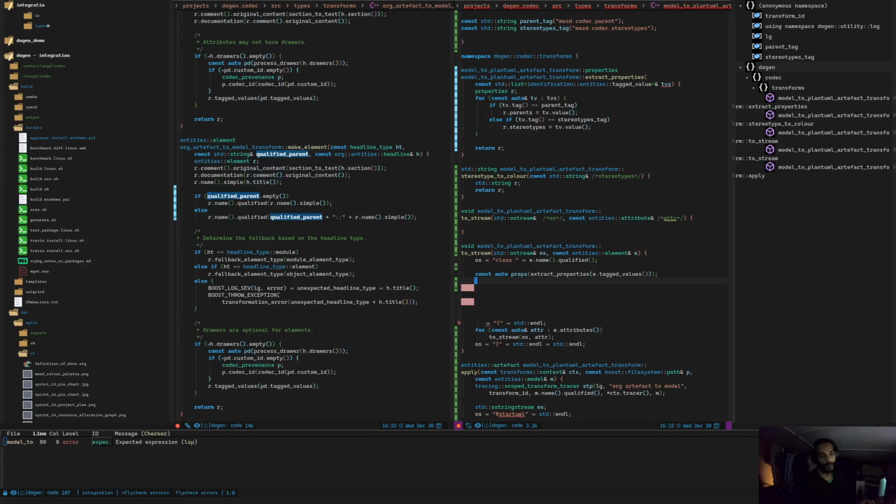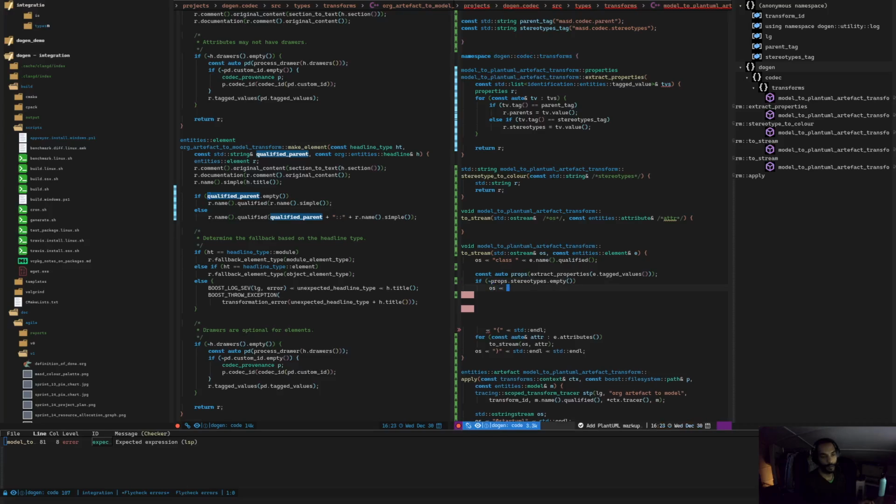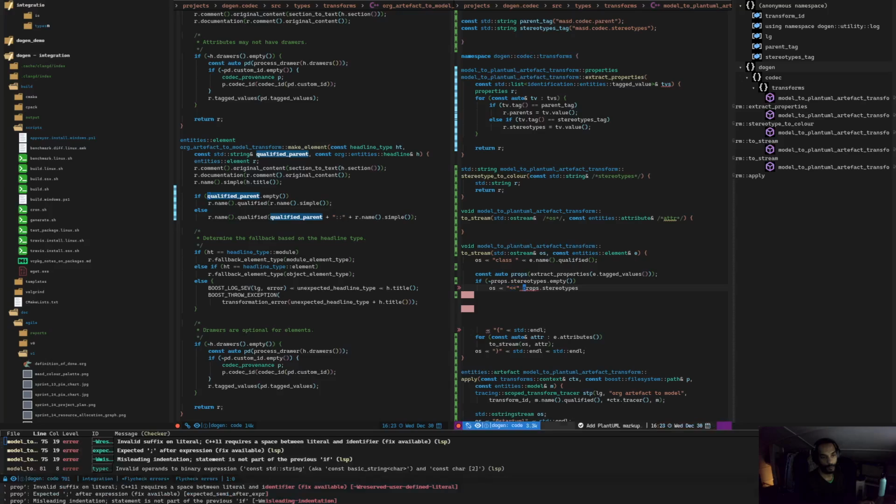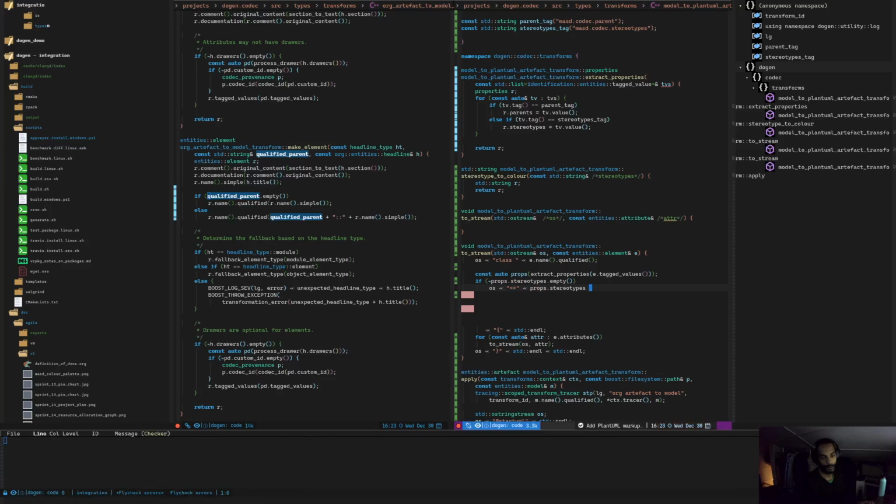Then do something such as if props.stereotypes.empty. In other words, if they're not, then we want to output stereotypes, but not just output them. We need to put the usual UML notation for stereotypes.